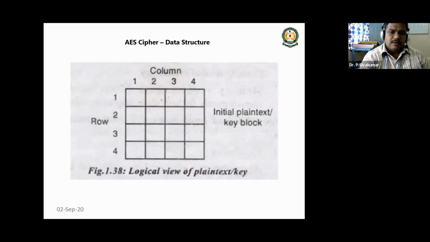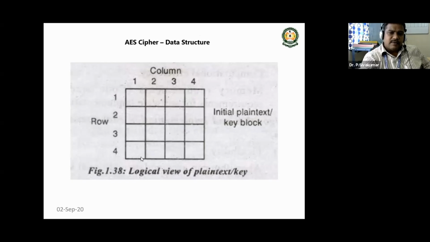Okay, this is an example of a logical view of any plain text or key. Key is also taking 128 bit, so it is also represented as 16 bytes. So with 16 bytes, how are we arranging our logical view of the plain text? 4 rows and 4 columns.